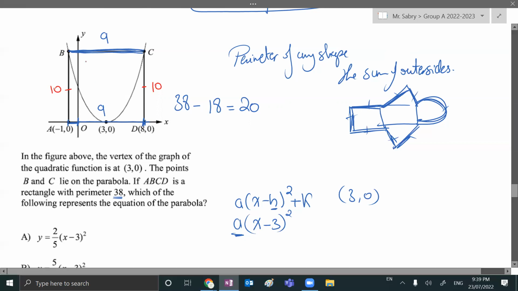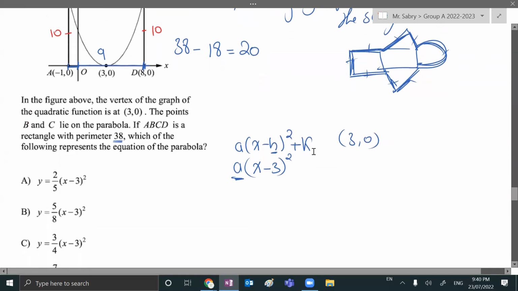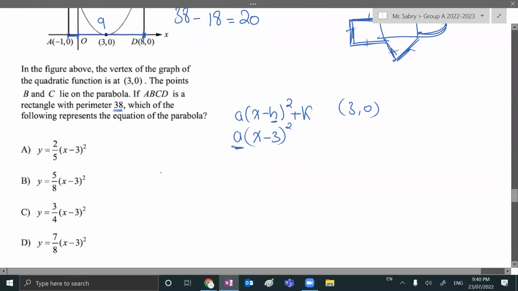Awesome. So I do know that point B, for example, the coordinates of it, which is a point on the parabola, is -1 on the x and 10 on the y. And this point, point C, has the coordinates of 8 on the x and 10 on the y. These are the points that I should substitute with. These are the points that would show me which of the following is the correct one. So we just said that the point is 8 and 10 or -1 and 10. So substitute with these here. Check which of those would get me a result equals to 10.